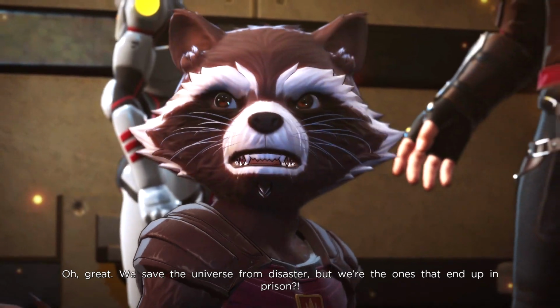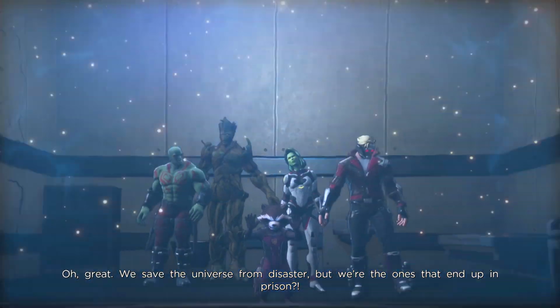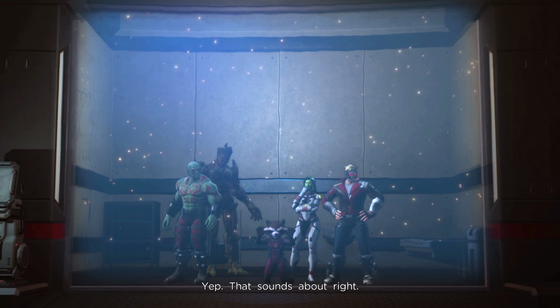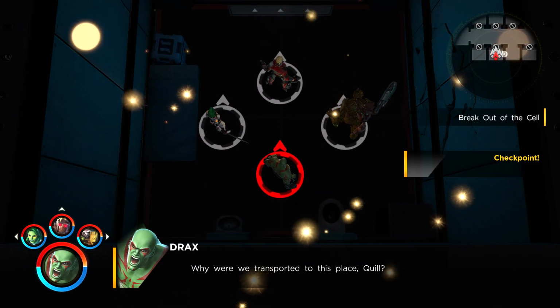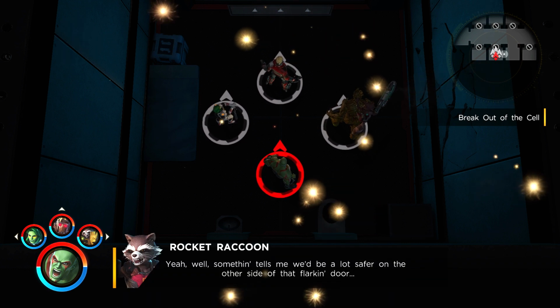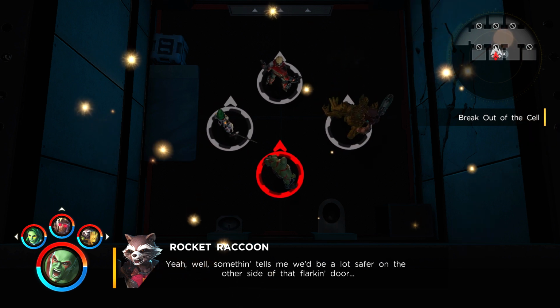Oh, great. We saved the universe from disaster, but we're the ones that end up in prison? Yep, that sounds about right. Why were we transported to this place, Quill? I don't know. I just grabbed the stone and thought of somewhere safe. Yeah, well, something tells me we'd be a lot safer on the other side of that flarkin' door.